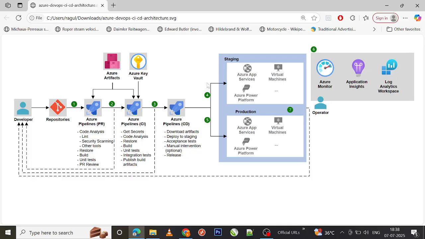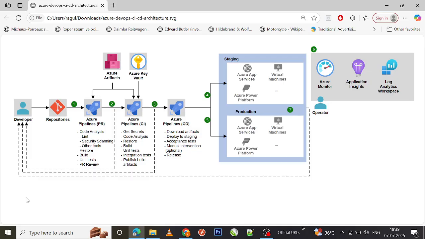As soon as you deploy, finally you will go to Azure Monitor, Application Insights, and Log Analytics workspace, which will help you track the Azure telemetry. App Insights collects the telemetry from your app and sends data to Azure Monitor. The data is stored in the Log Analytics workspace. You can query and analyze the logs from these areas. So this is the end-to-end life cycle of this Azure pipeline.